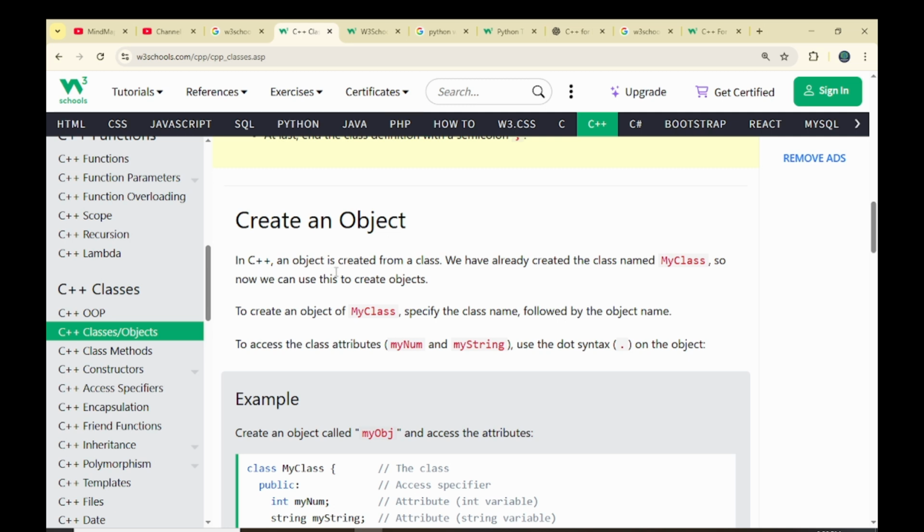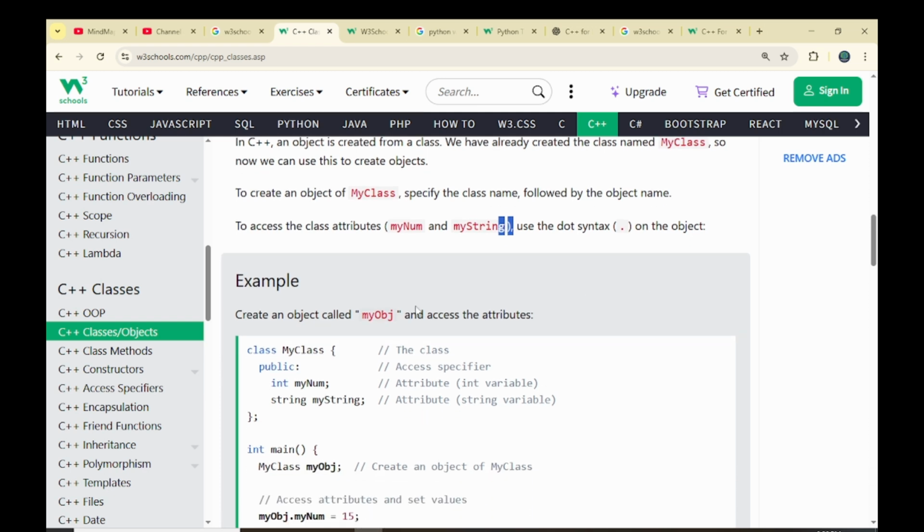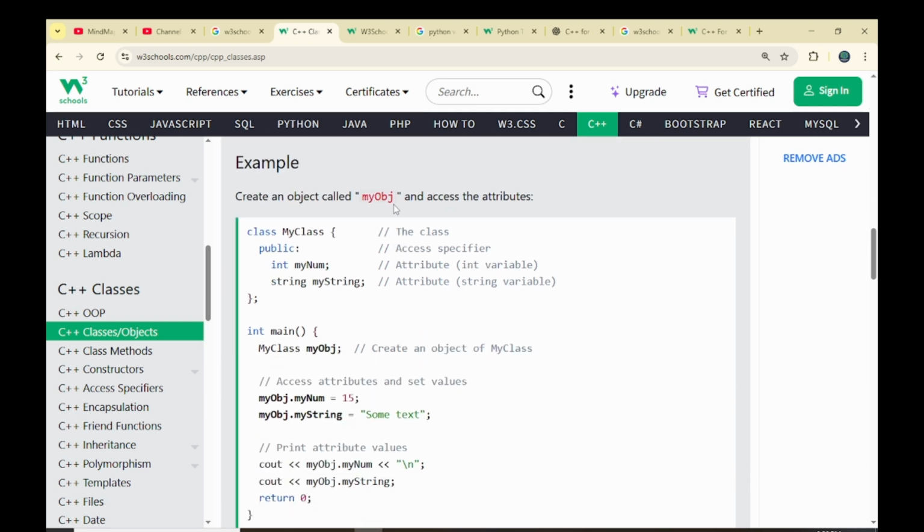Create an object. In C++, an object is created from a class. We have already created the class named MyClass, so now we can use this to create objects. To create an object of MyClass, specify the class name followed by the object name. To access the class attributes myNum and myString, use the dot syntax on the object. Create an object called myObj and access the attributes.